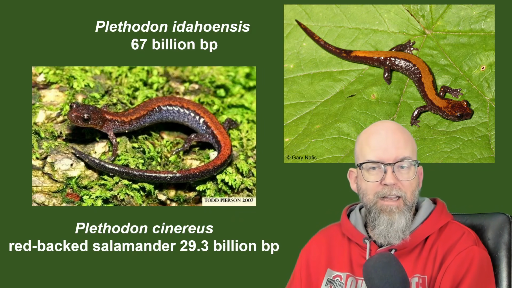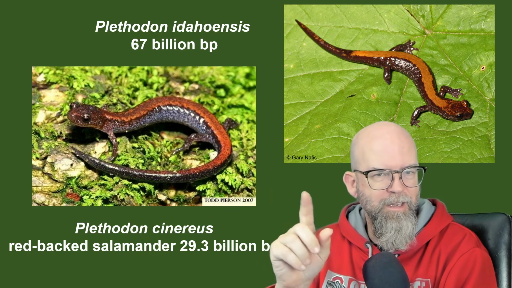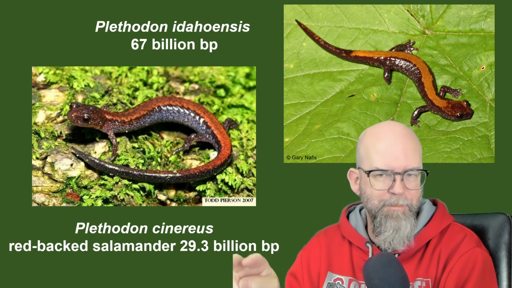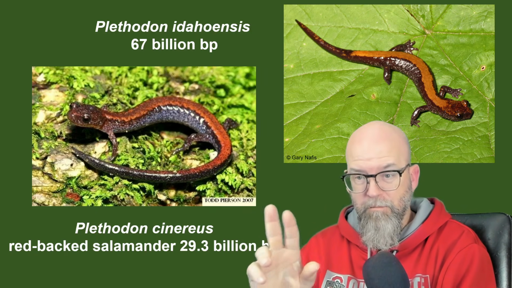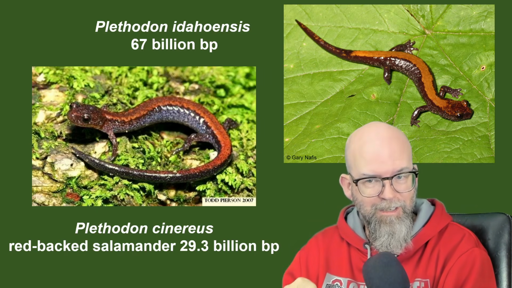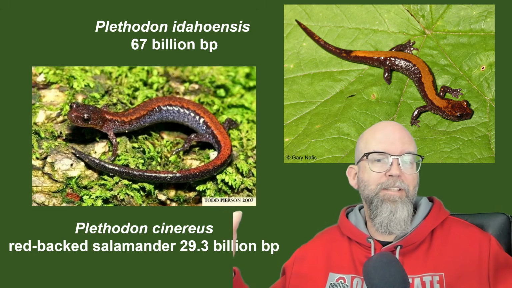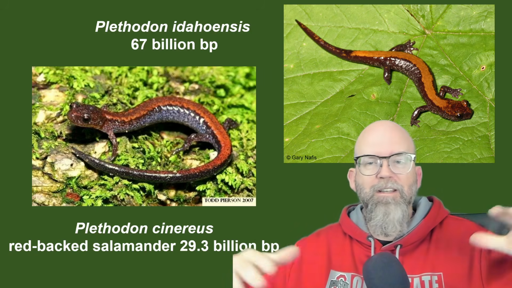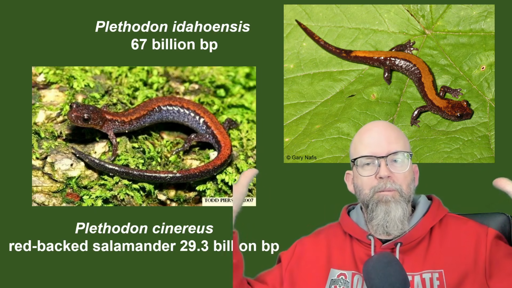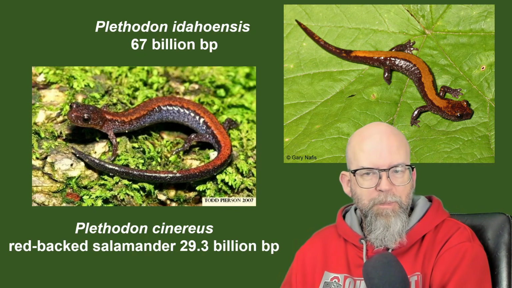The doubling of the size is not due to... some of you might be wondering, maybe this is just a polyploid. They've doubled their genome, and so they have 4 copies of all their genes, or 2 copies of everything instead of 1. No, they both have the same numbers of genes. It's just that one of them has a massive amount of repetitive DNA. Transposons, jumpable genes, these things that copy themselves and proliferate in the genome, making the genome explode in size, adding 30 billion base pairs to its genome.